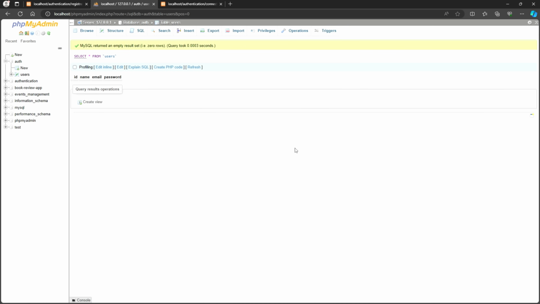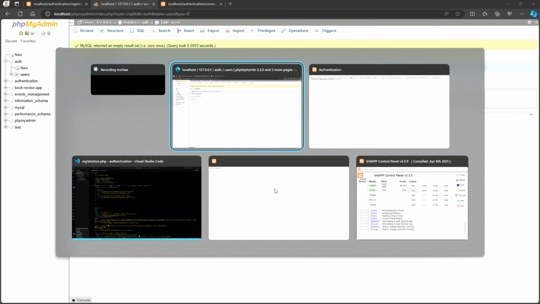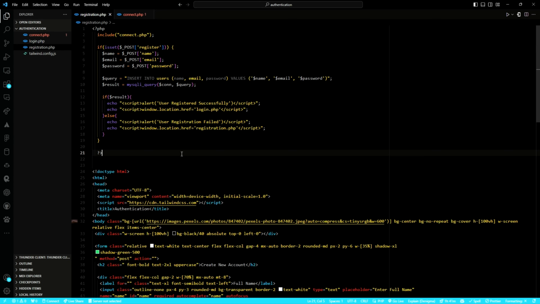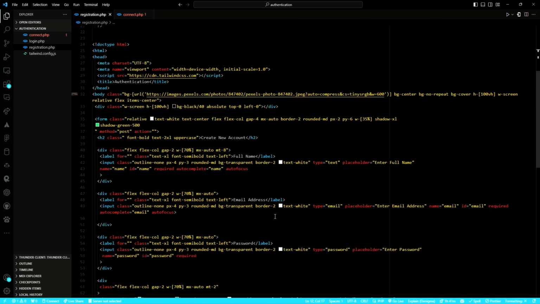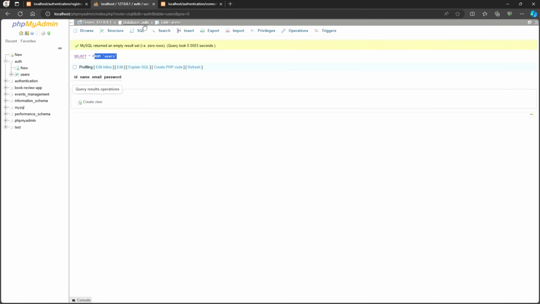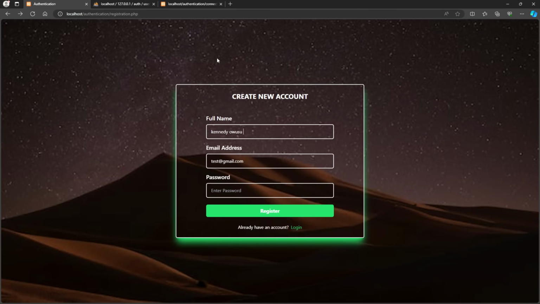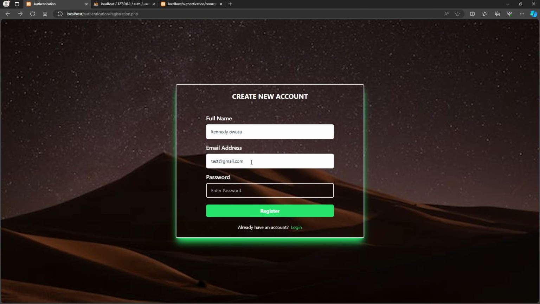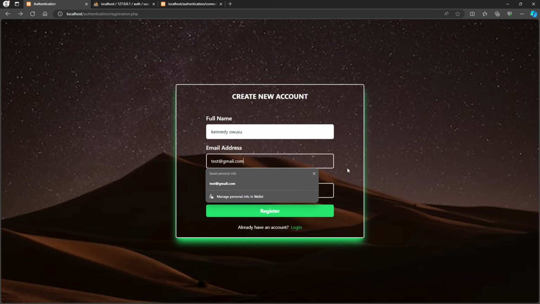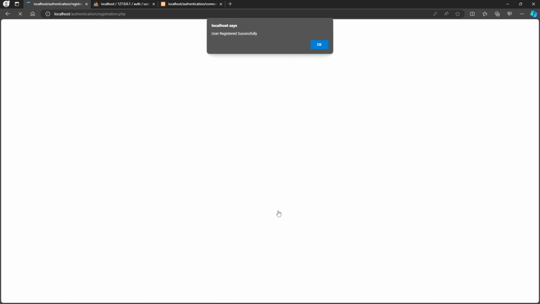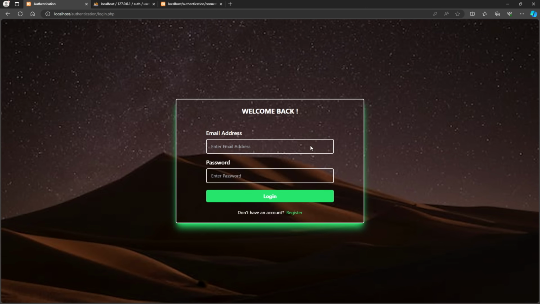Okay, that is it. We have this. Let's see. Yeah, this is better. This sounds better. We go back to the code, and we can maintain the users. Go back to the browser. Over here, you refresh. Refresh again. Okay, we have this. Just need to add the password 1 2 3 up to 9. Hit enter. Sorry, we register. User registered successfully. We click OK. We are navigated back to the login screen.